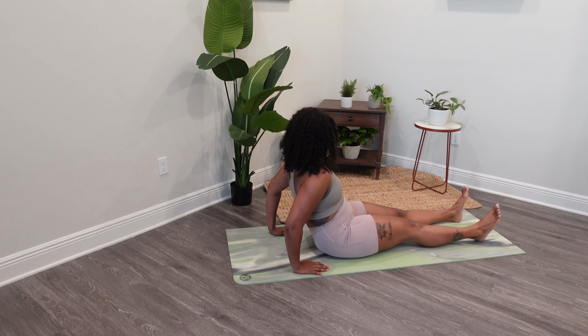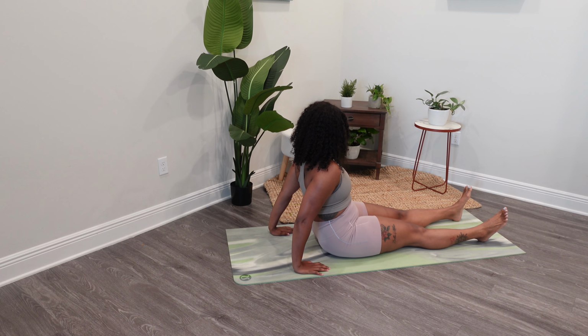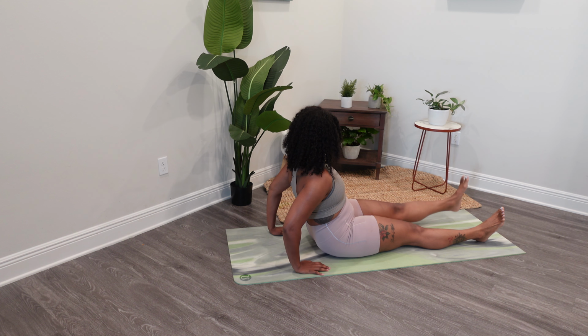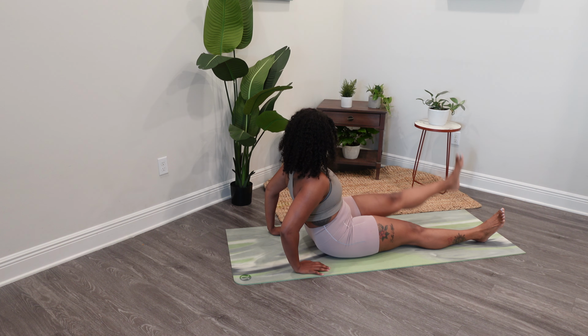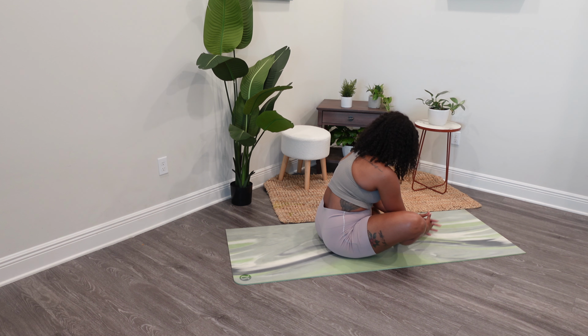Give yourself a brief rest and then we'll switch to the left side. We are just strengthening our quads, so you'll definitely feel that firing in your quadriceps and then your hamstrings as well, which, like I said, everything works cohesively, so we want to strengthen our quads and our hamstrings to make sure our knees are nice and strong. And by strengthening all these muscles around the knee, our bones become stable and experience less impact during weight-bearing exercises. Essentially, we are reducing pain and improving function.